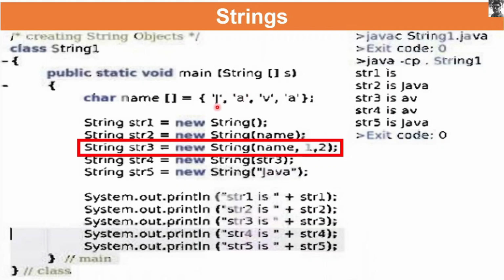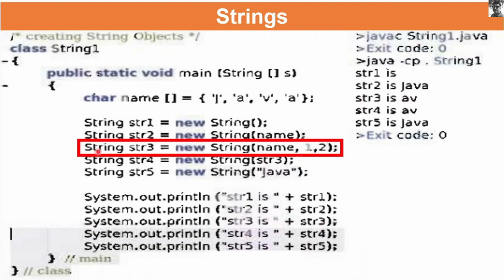Because the start position of J is 0, array index numbers begin with 0, so 1 is here A, and then 2, that is the length. So starting from A, total 2 characters, A and V. So it will print System.out.println str3 is str3, so str3 is AV.